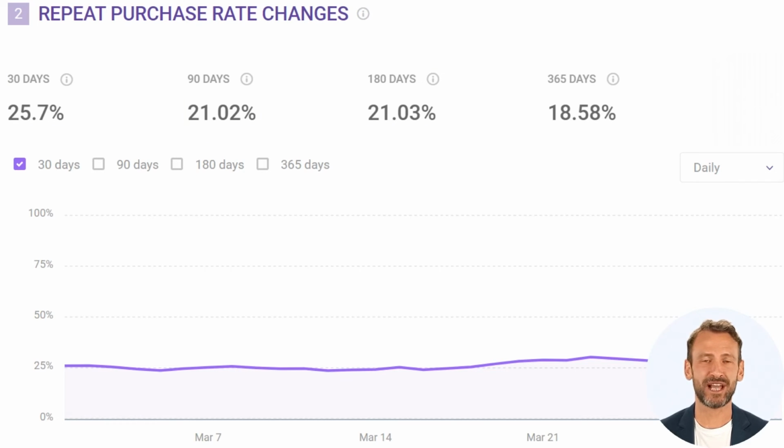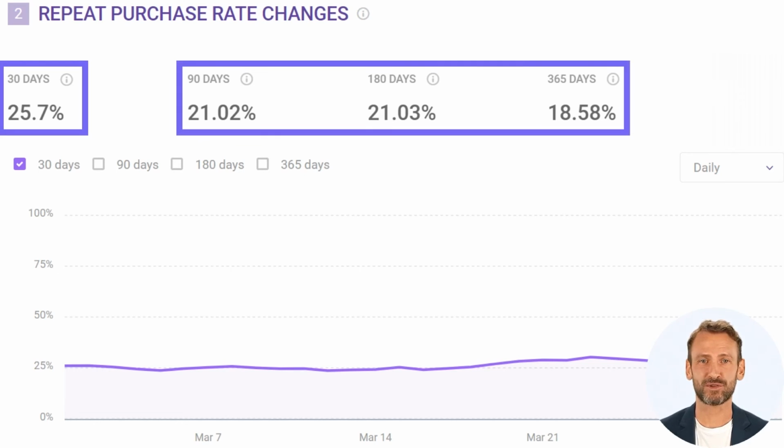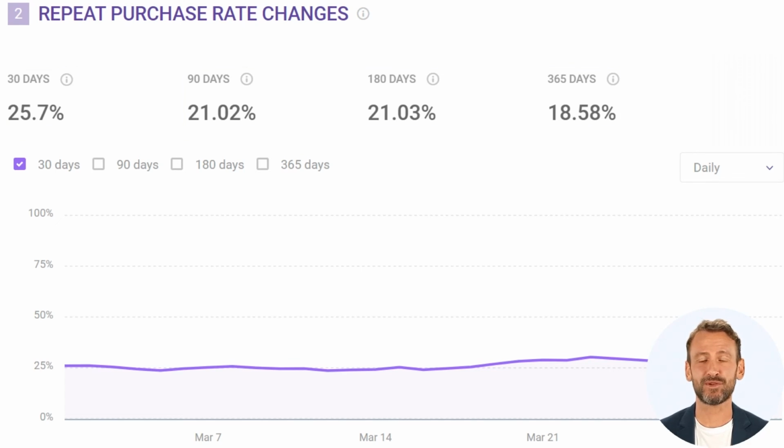It is also worth having a look at the big picture and seeing how this changes over a longer period. As we can see, within 30 days we have about 26% repeat customers, while in the long run about 20%. This can mean two things. First, we are improving over time. Second, above 30 days we start losing contact with our customers. We should always interpret data in a wider context.